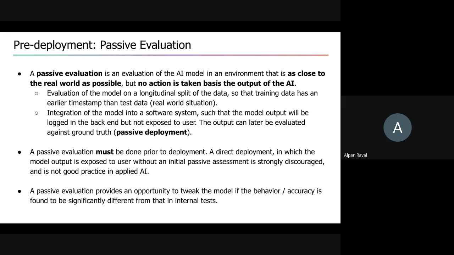And sure enough, we found that when you do a passive evaluation as opposed to the earlier evaluations, we saw a small dip in accuracy. And that really means that when a model is trained on older data, the characteristics of the newer data have changed somewhat, and that is showing in that accuracy dip. Fortunately, the accuracy is still high enough for the model to be deployable and usable, and we've done a number of passive evaluations since. So this is an example of that. I don't know if this answers your question, Aditya. It does. Okay.